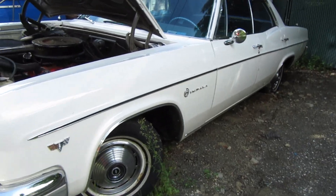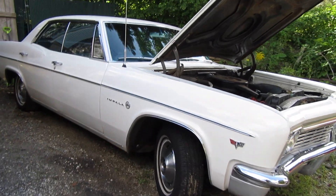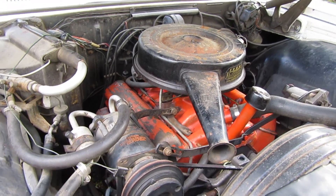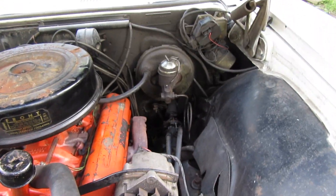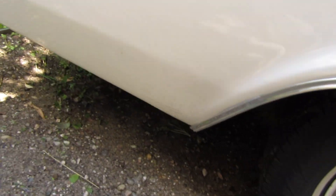66 Impala, just picked it up yesterday. Car was repainted in the 80s, the interior is all original. Car's always been white, has the original 283 in it, it's got a two-barrel carburetor. It doesn't do burnouts yet - keyword, yet. Good air conditioning, power steering, power brakes. Got like a couple little teeny minor rust spots underneath the door there and a tiny little bit of bubbling right here, same thing on the other side. But this car's a lot original - it's a four-door, sweet family cruiser.